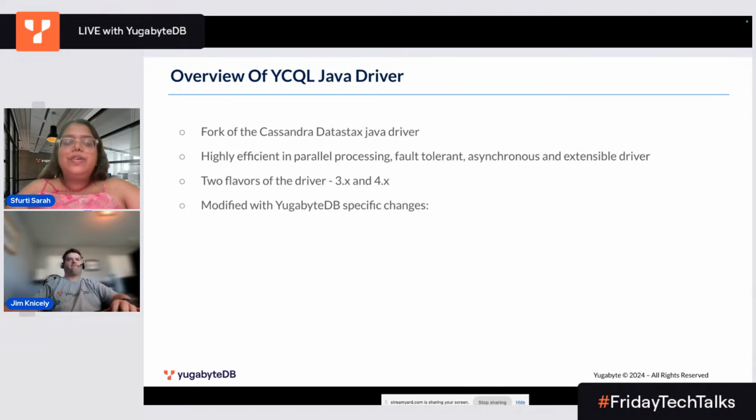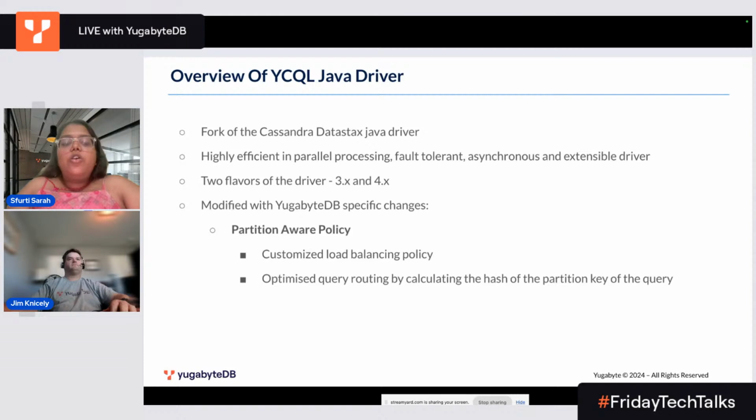The YCQL Java driver is modified with Yugabyte DB specific changes. So we have modified the upstream driver with certain Yugabyte DB changes. The first and the most important one is the partition aware policy. So partition aware policy is the customized load balancing policy in the YCQL Java driver. It is also the default load balancing policy of the YCQL Java driver.